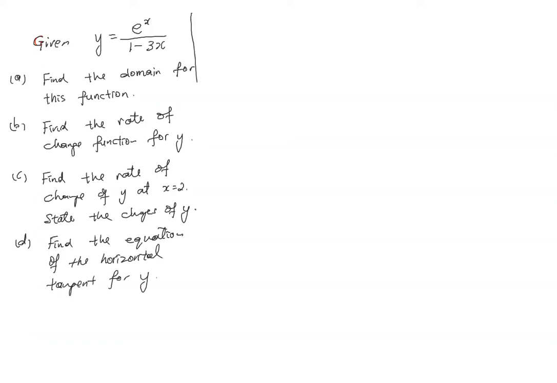Okay, so this will make up a question like that. Maybe domain, I give you 2 marks. Find the rate of change, because it involves the quotient rule, I give you 3 marks. Find the rate of change of this one, maybe 2 marks. Then find the horizontal tangent, I give you 3 marks. So this can make up one question for your SAT one, 10 marks. The SAT one, there will be 4 questions. Are you okay?